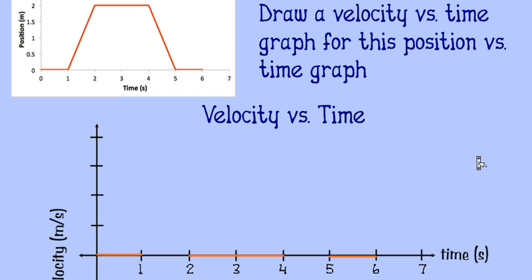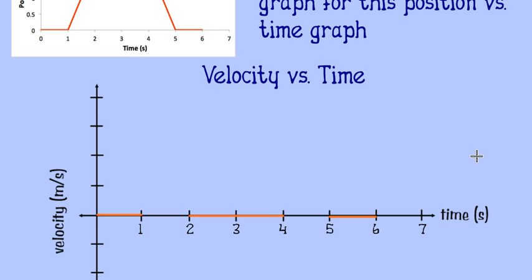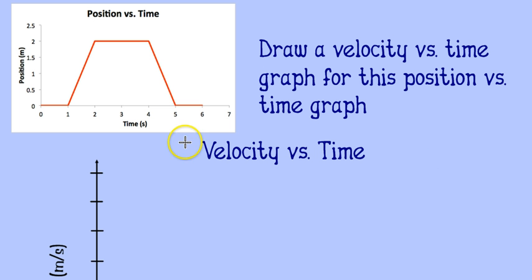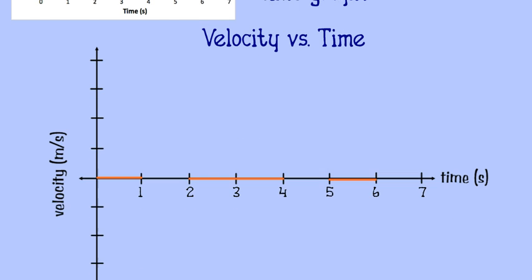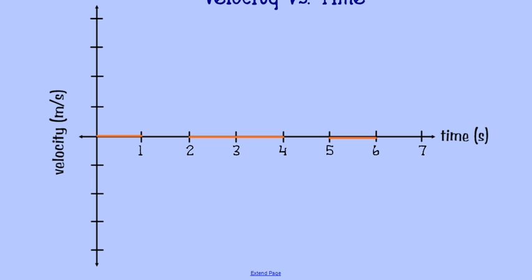Before I can put those values on my graph here, I need to label my y-axis. And it's probably best to do that going up to 2 and negative 2 as the highest and lowest values on my graph. So I'm going to take a moment to label my axes. Okay, now that my axis is labeled, I can go ahead and finish drawing my graph.